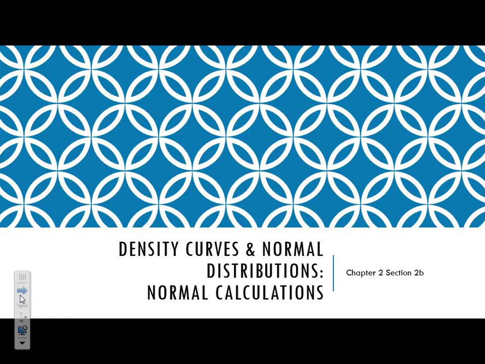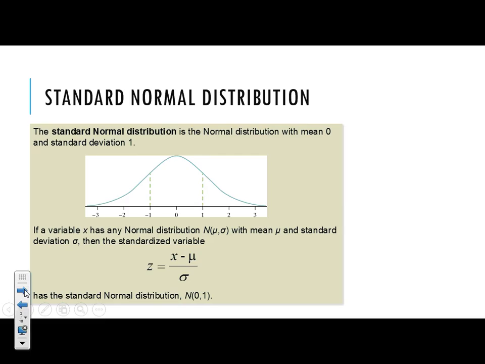The first thing that we need to talk about today is what's known as the standard normal distribution. The key to the standard normal distribution is that it's a normal distribution with a mean of 0 and a standard deviation of 1. So we get this basic shape that you see here, our standard normal bell-shaped curve. Again, the mean is in the center, which in this standard curve is always going to be 0. And then we've got our standard deviations moving out to both the left and right side.